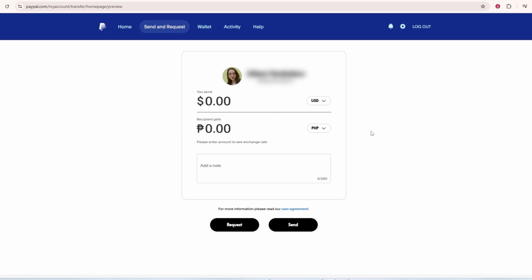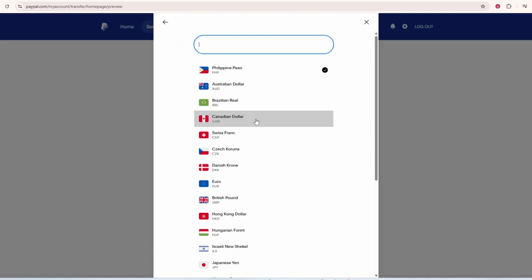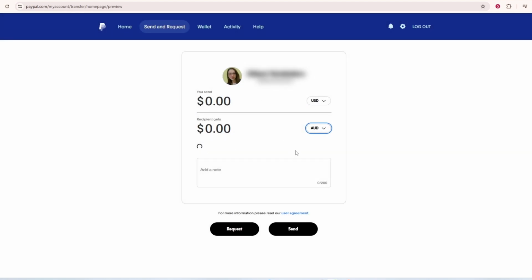At this point, you may also see the option to add more people to the request, if you want to include additional contacts. If you're only requesting money from one person, click the Next button to continue. On the next screen, you'll be able to enter the amount you want to request. In this example, we're entering $1.